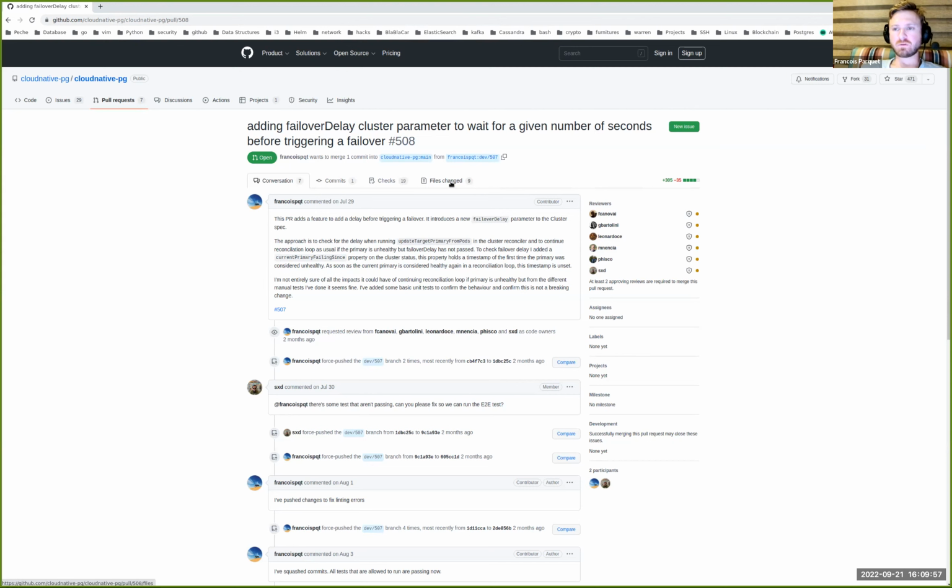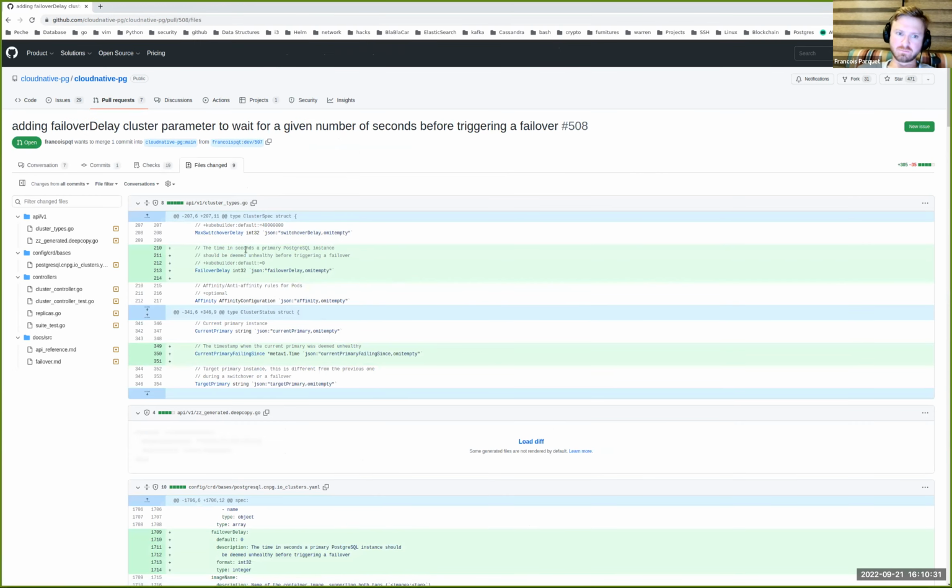For example, if you know that you are in network conditions that might break, and you prefer to wait a little bit because it's not a very critical cluster, and you can allow some time without a primary, then if you prefer to have it just come back by itself after a minute or two, for example, it might be useful. So yeah, that's the idea. Regarding the implementation, which we just added.